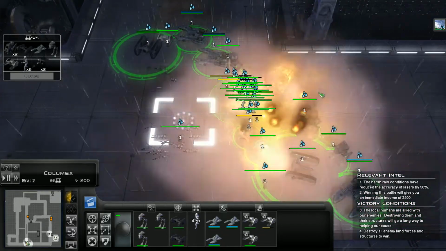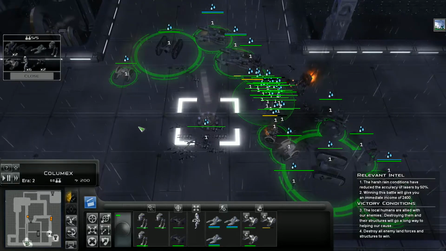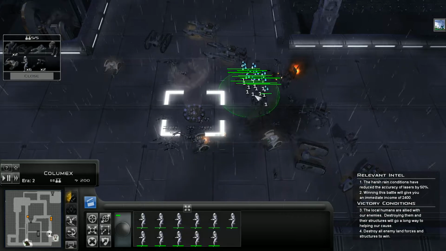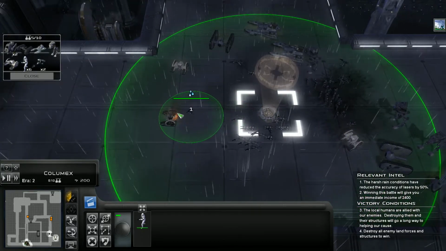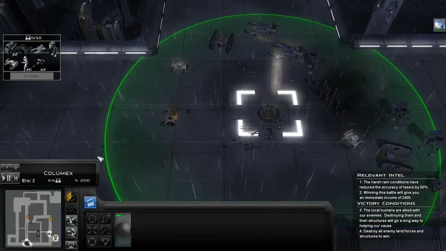Interestingly, I wasn't expecting that pod walker, and it walked over a bunch of my infantry as well, so we actually took some casualties. But we only lost one TIE crawler, and we should be able to actually repair this guy up. We have a repair guy in this group somewhere. There he is. Right, if I put him near there, he will repair that vehicle for me. We should see that health bar slowly increase.